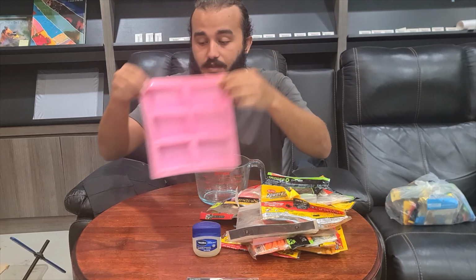Let's go high. Make sure it goes for 20 minutes. And now we wait. So once that is up to temperature, I will check back with you guys. If you want, you guys can guess what color it's gonna turn out to be. I have no idea. I was just picking whatever and throwing whatever inside. So make a guess, leave it in the comment section down below if you want. And yeah, let's see what color we come out with.